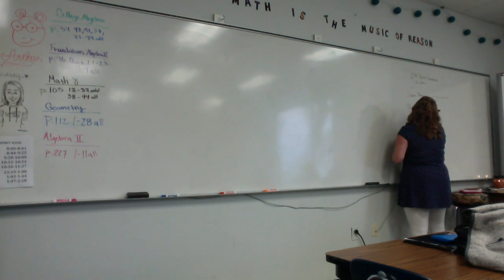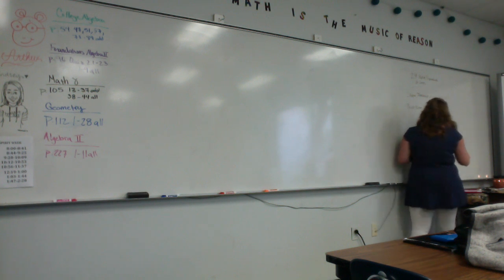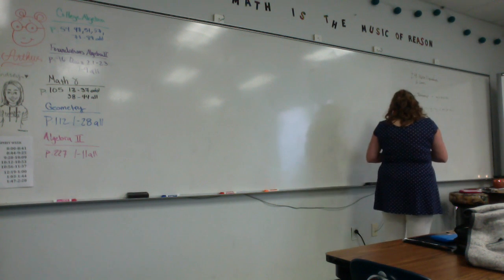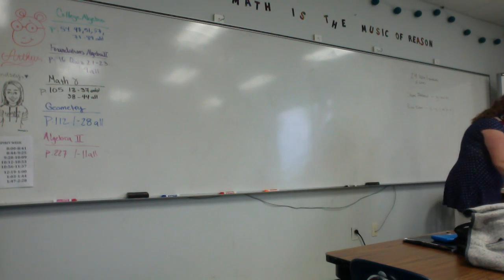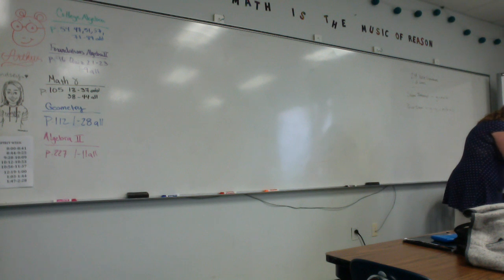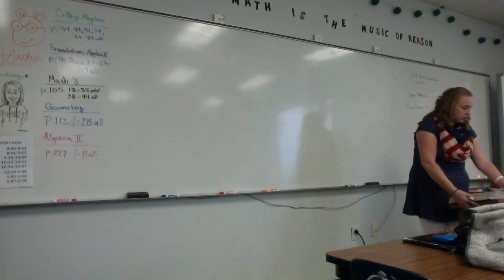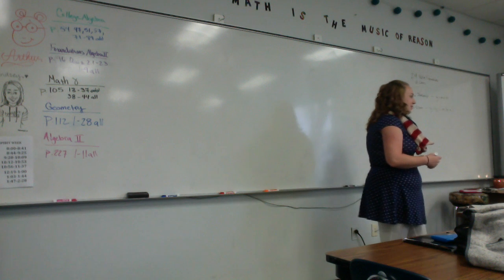Point slope says y minus y1 equals m times x minus x1. Okay? So we're going to talk about what this looks like, how we can set up equations. We'll probably spend 2 days on this because you have to know how to create these equations. If not, it's going to really be a struggle. And then we're probably going to review 2.1 through 2.4 and take a test over it Friday. Is it Friday? Mm-hmm.